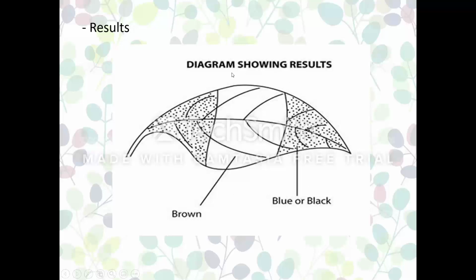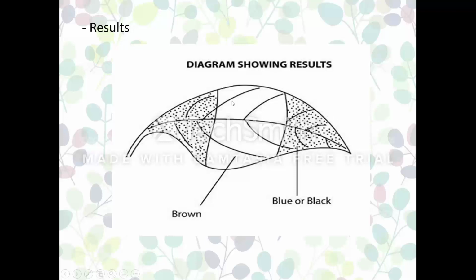And so therefore, we'll see that if I take iodine and I perform the starch test, so that same leaf that I've now covered with tinfoil, I'm going to take that leaf, pick it off my plant, boil it, alcohol, and so on, iodine. I'm going to put iodine on the area where there was tinfoil, and I'm going to put iodine on the area where there was no tinfoil. On the area where there was tinfoil, it's going to remain reddish brown. On the area where there was no tinfoil, the area that was exposed to light, it will turn blue-black.